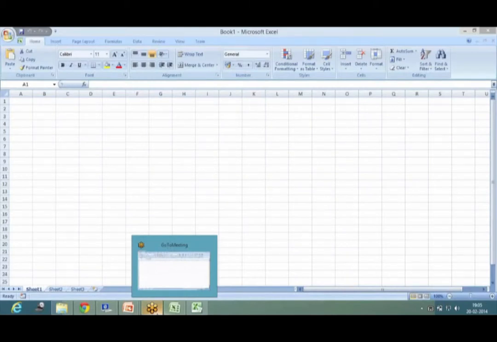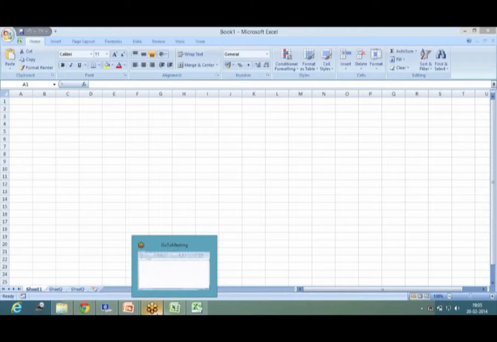Let's get started. Before I go into the session, I would like to make some things clear. The first point is that this session is for people who feel that Excel is not enough. The features of Excel are not enough for my day-to-day activities. I find constant difficulties in doing my work because a few of the options in Excel have to be customized for my own need. If that is the case, then VBA is the best option.